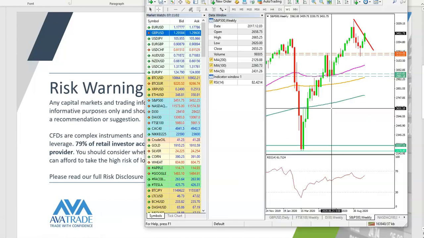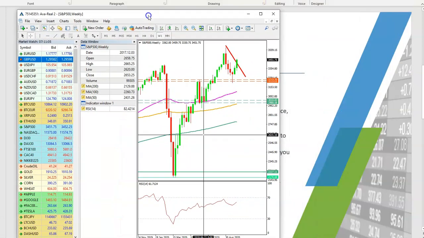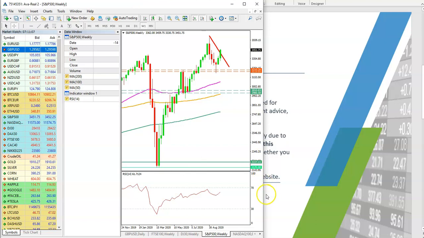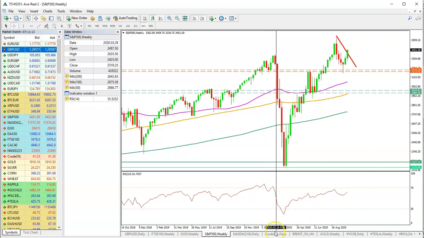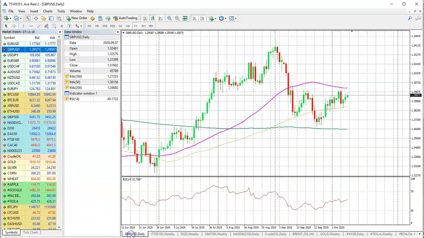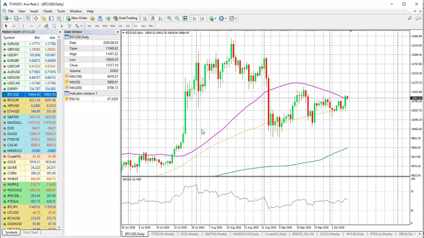Now, as always, I'm going to bring out the MT4 platform, and I'm sure that you guys are very much aware of this particular platform. Let's have a look at the price of Bitcoin, which is basically BTC on the MT4 platform. So here we are, on a daily time frame. As always, we begin our analysis by looking at the daily time frame.